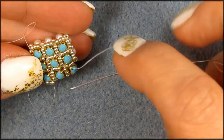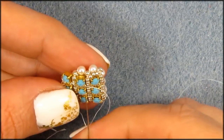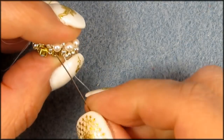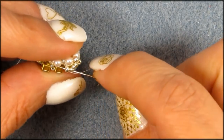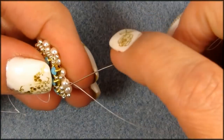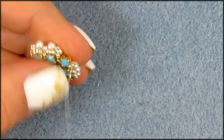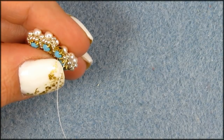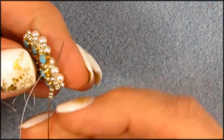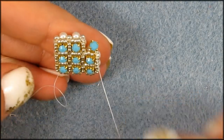Now we just need to add this one, so we're going to move over to the side. Three, into the 11-0, the 15-0, and the 11-0. I'm going to add our 3 15-0 seed beads here. Down in the 11-0, in the pearl, and up the 11-0. So now we got to go around again.